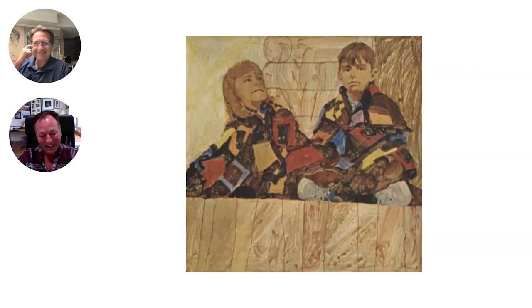But she was his first great supporter. I think artists need a support mechanism, and certainly she was a huge supporter, encouraged him from a very early age to paint, to draw, and to excel at his craft. And I think that was a very solid beginning for him. But I don't have artwork from his childhood.